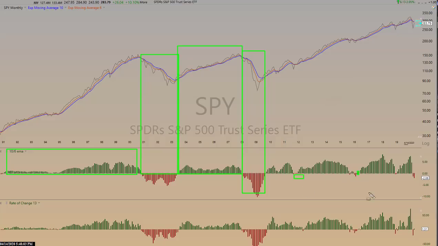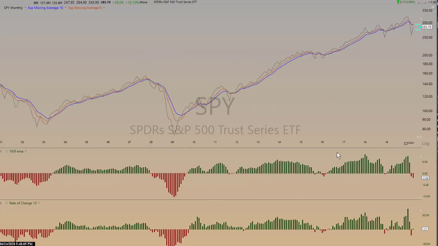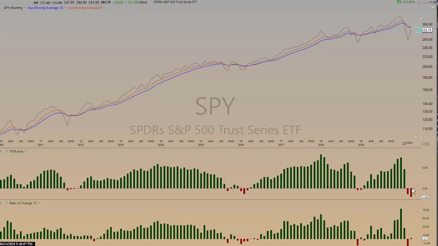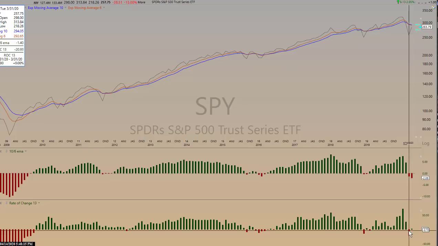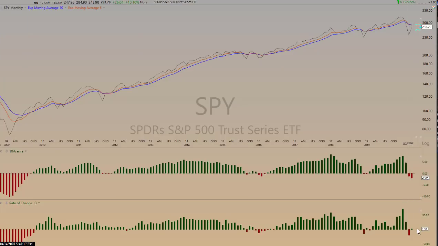We have had a few whipsaws, I will say that, in recent years. We'll zoom in a little tighter. But we can see right now the ROC 13 is one of my confirming indicators right here. Last month we fired a solid sell signal on that. Remember, monthly chart. So right now it's showing that we crossed right back above there on the ROC 13, but all that matters is how we close this month.